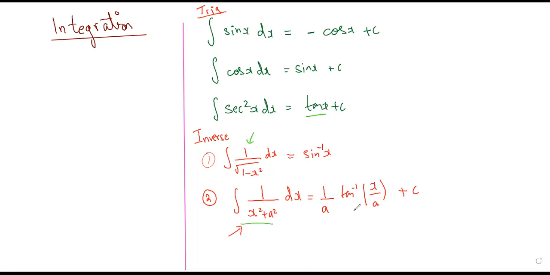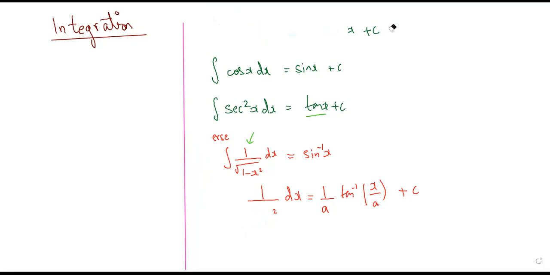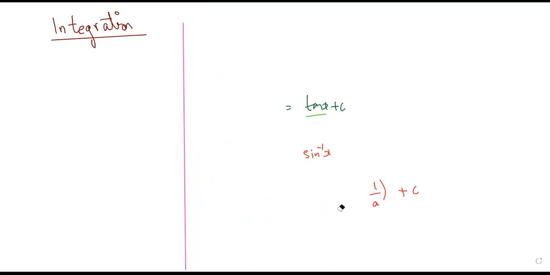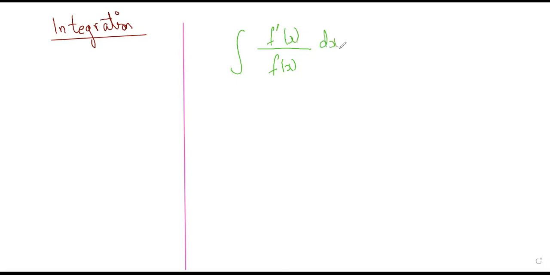And then the last thing is this one, which we were just talking about: if you have something of this type to integrate, there's a fraction, and in the denominator you have a function, and the derivative of that function is in the numerator. For such questions, you do ln of f of x plus c.